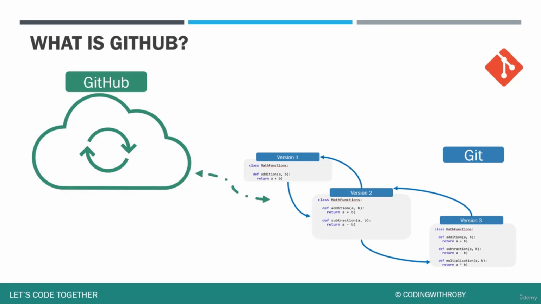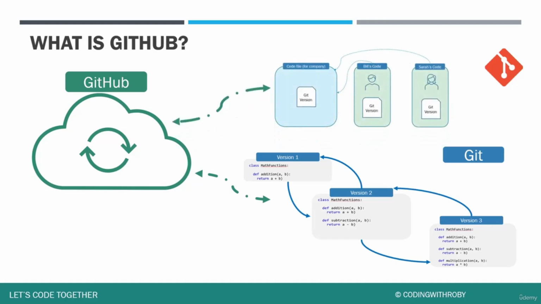Well, we don't want to be the only computer with this code base. We want the code to be stored safely on the cloud using GitHub. Now that my code is on GitHub, I don't want to worry about my code being wiped on my computer and Bill and Sarah not being able to access my code and add code as they wish. However, everything will be secure because Git is still happening and adding version control when they push their code changes back to GitHub for me to access.